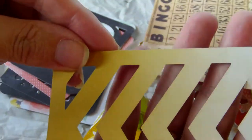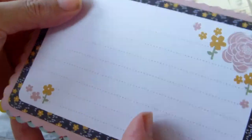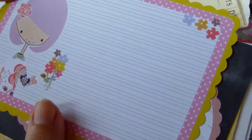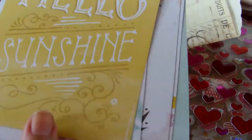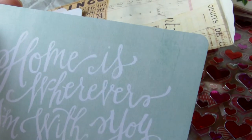And then there are more journaling tags, more like the size of an index card. Wouldn't it be nice to use something like this in a journal? I would really love to learn to make one, but I still find them a bit intimidating to make. 'Hello sunshine.' Love the colors. 'Be happy, be bright, be you.' And 'home is wherever I'm with you.' Absolutely.